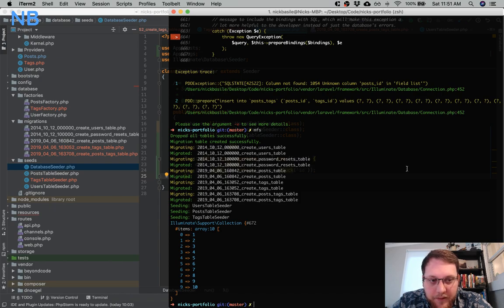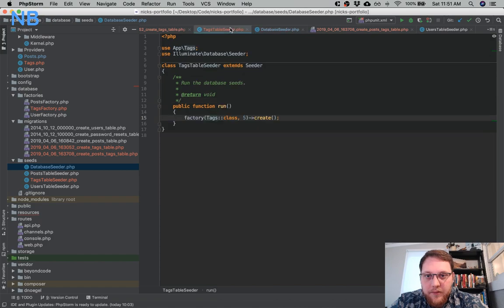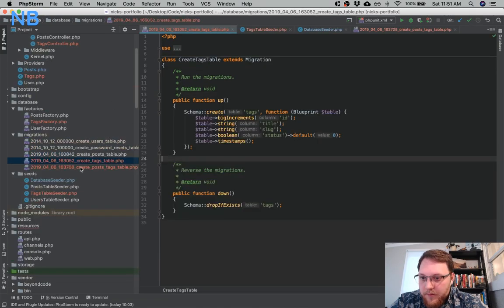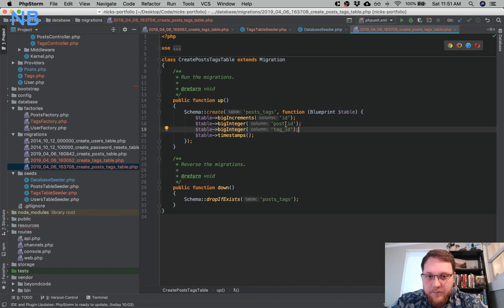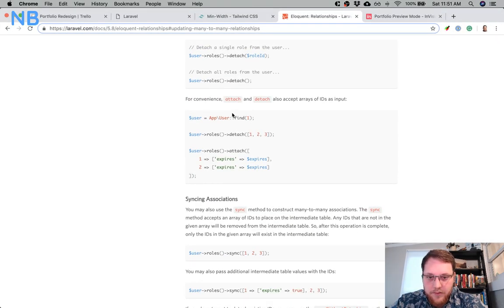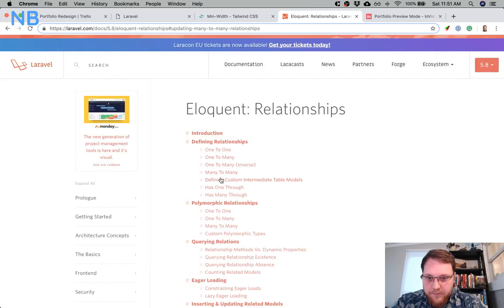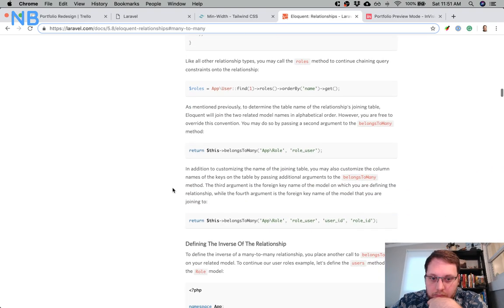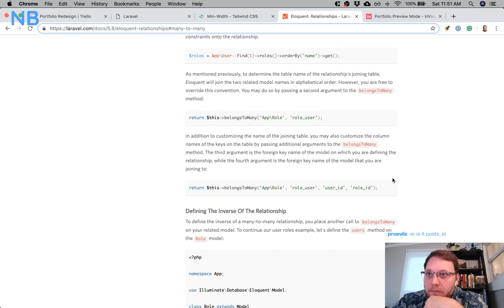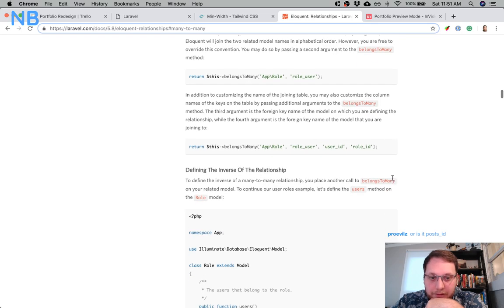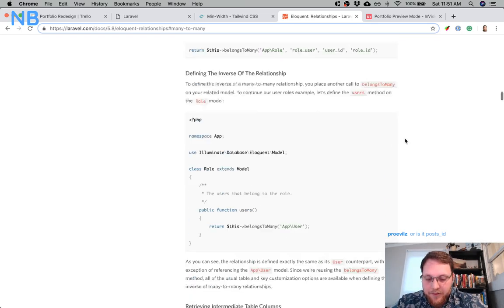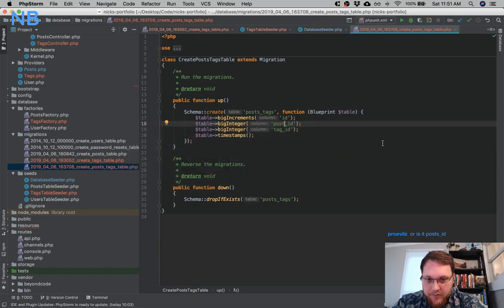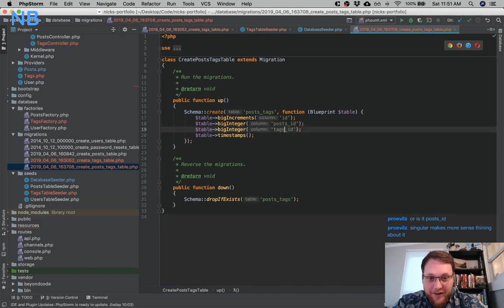No column post ID in field lists. Does it need to be posts? Yeah, that's kind of what I'm thinking here. I feel like it shouldn't be, but maybe we can try it again.